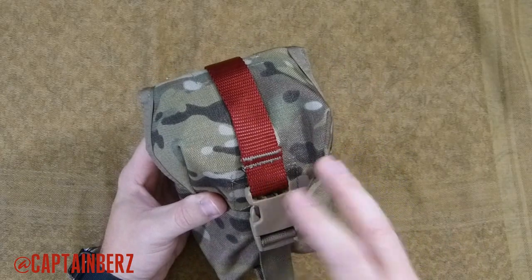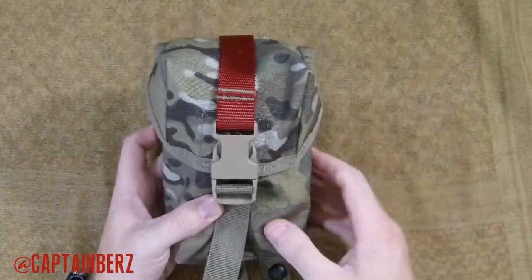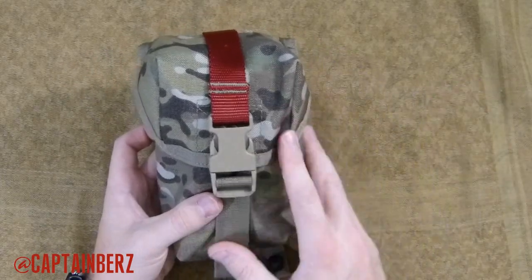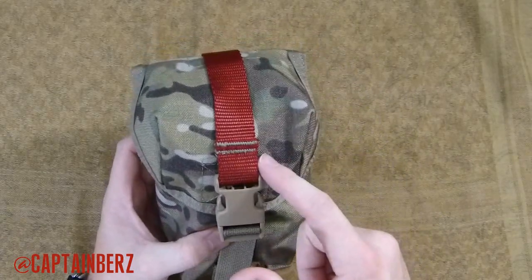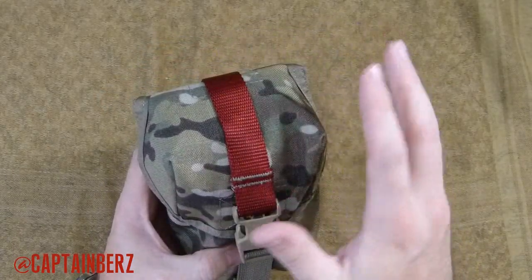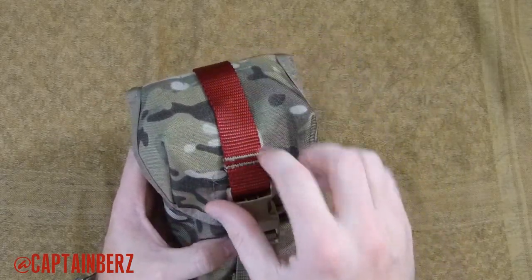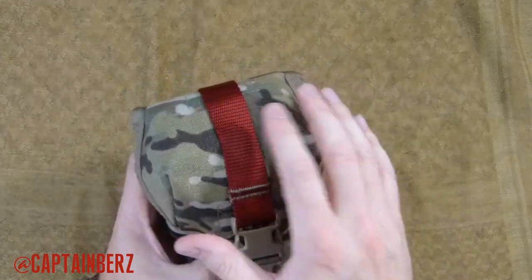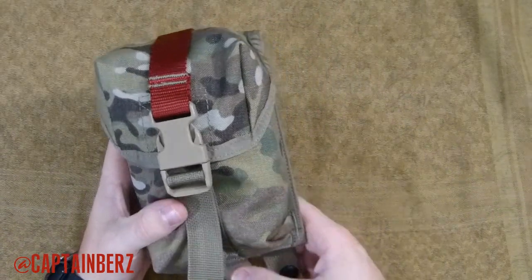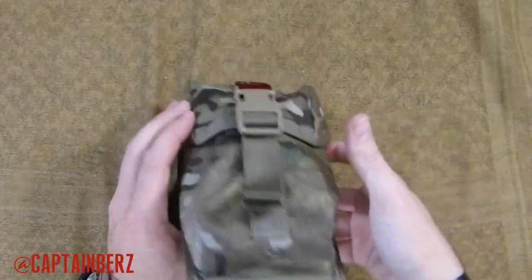As you can see, it has this red tag on the top — this red webbing — which is kind of like an identifier. If you're out of sorts in a situation, or a teammate or someone else around you gets into trouble, they can identify this as your medic pouch. As far as the fully non-subdued nature of it, I don't really like that — I wish it were maybe velcroed on or some other identifier option — because it is a large red part. But it does work very well as an identifier. On the bottom, you have a drain hole.